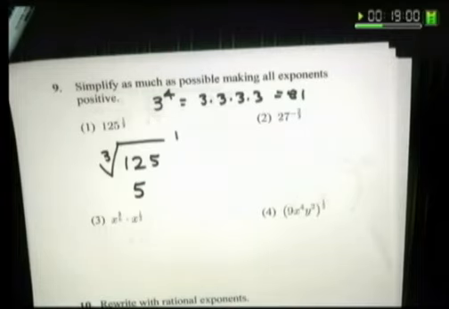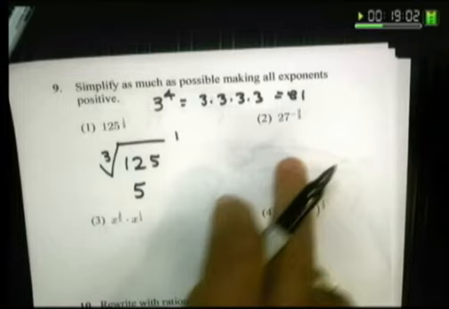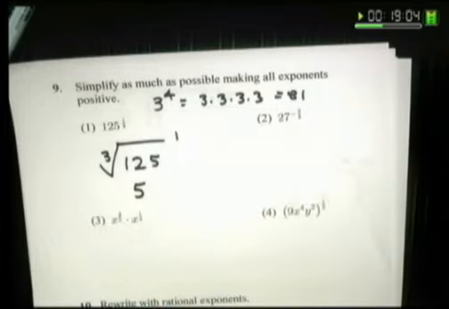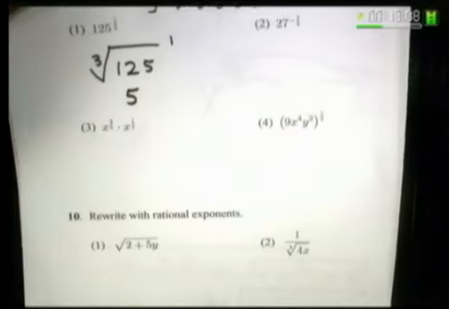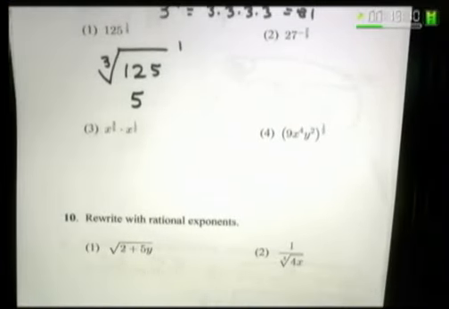Now we got another problem here. On number 2, not only do we see a fractional exponent, what else do we see? We got a negative. So each one of these things has a role to play. The role of the denominator is to become the index. The numerator becomes the power. What does the negative do? Treat it as a positive until you get your answer and then you do something.